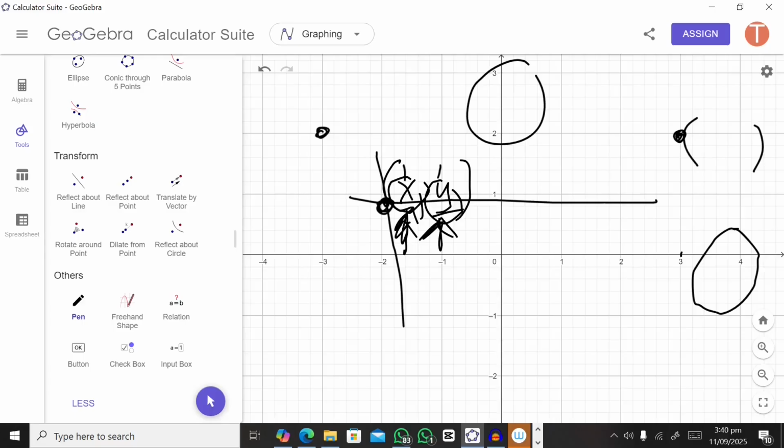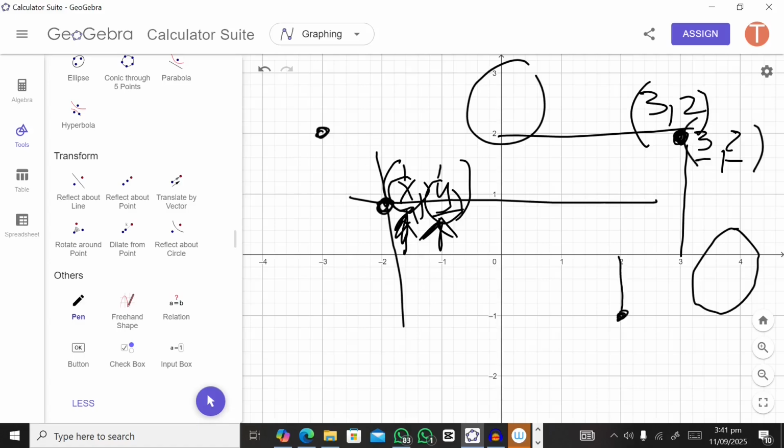Let's go to our coordinate and see the actual values that form it. In the x-axis, you see that I have a 3, and in the y-axis, I have a 2, meaning that this point is made up of 3 and 2. The coordinate at this point will be (3, 2). Otherwise, we'll go to the next one. Let's go to this coordinate. As you can see, the x value at that point is a 2, and the y value is a -1, meaning that the coordinate at this point is (2, -1).